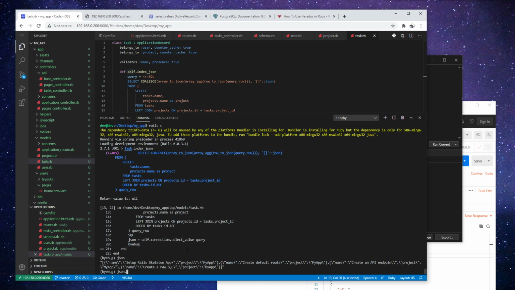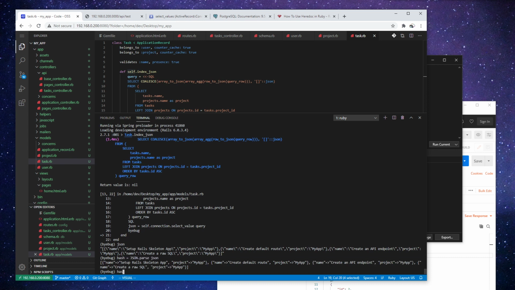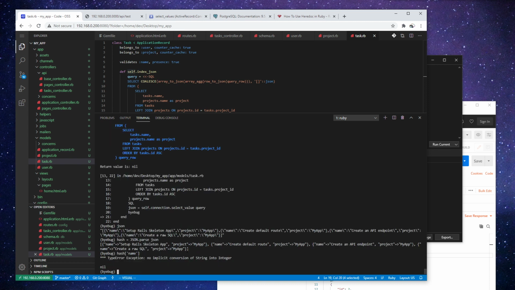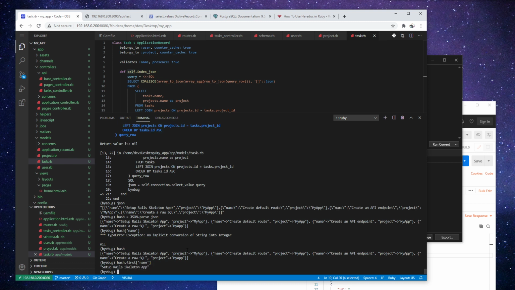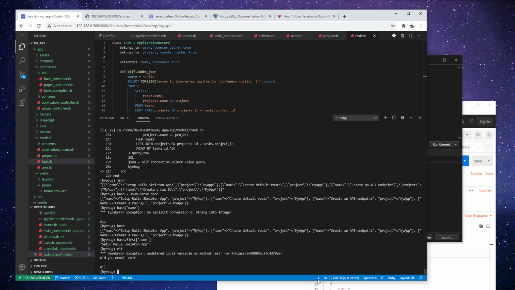So we'd have to use JSON.parse on the JSON. And what it will do is it'll assign it to a hash. So now I can reference it as a hash here, like a Ruby hash. Oh yeah, it's an array. So I could say first and then say hash. But we don't want to do that because if it's already a string, that's all we have to do. We have to pass it along. And so that is the most optimal. We don't want to turn it into a hash and then turn it back. That's just very inefficient. So we'll just exit out of that now.